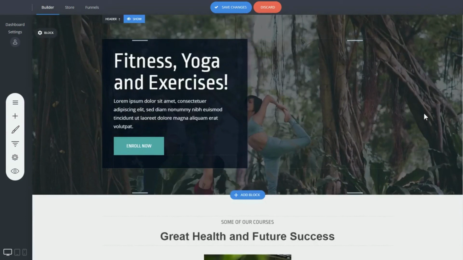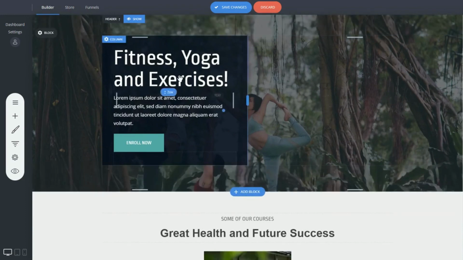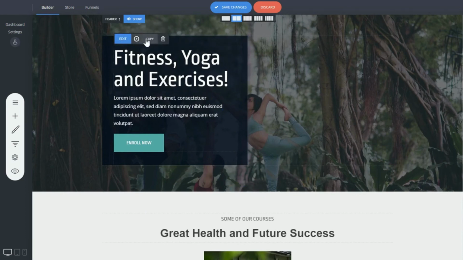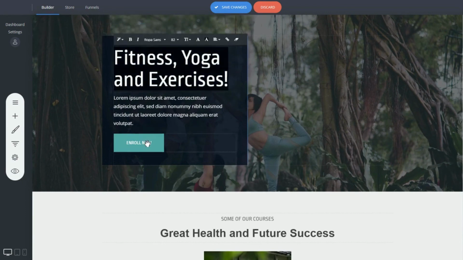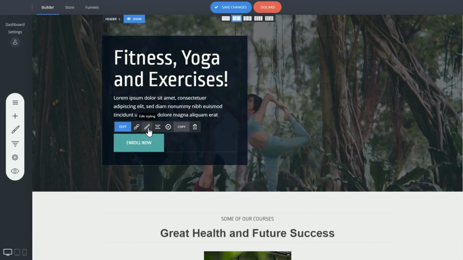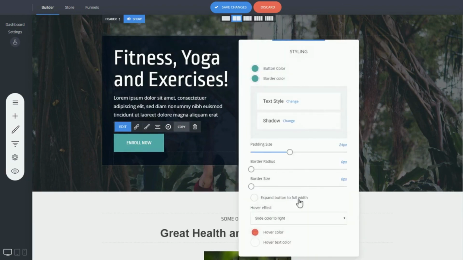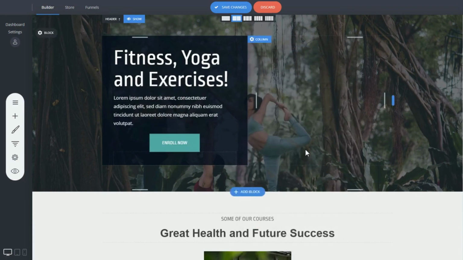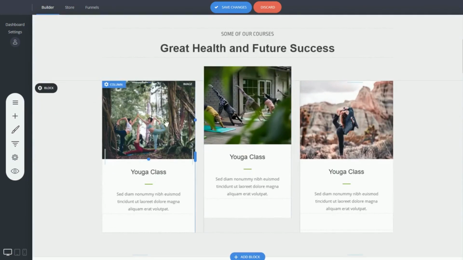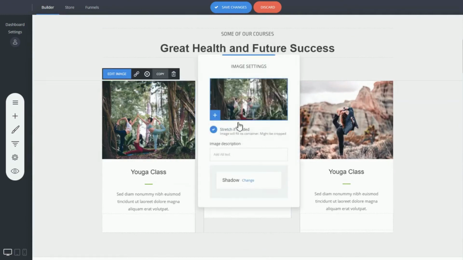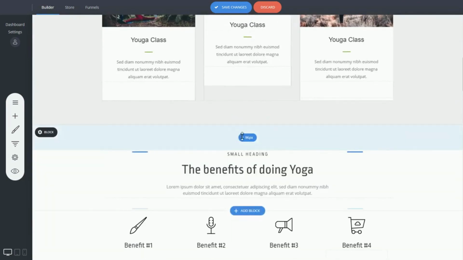So this is how simple it is to build your pages and modify them. As you can see, just before we finish this video, when you click on each widget, you have the different settings, like animation, the copy option, and the delete. Obviously you can double click to start editing the text, double click to edit the button, or use the other settings such as the styling and the arrangement of the button. So this is very straightforward, and the different widgets obviously have different settings. In this case, you have an image with image settings, etc.